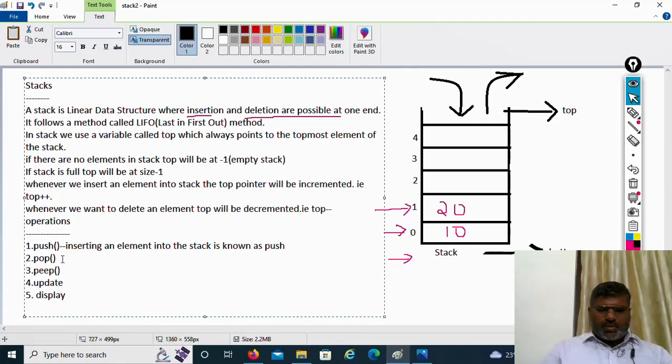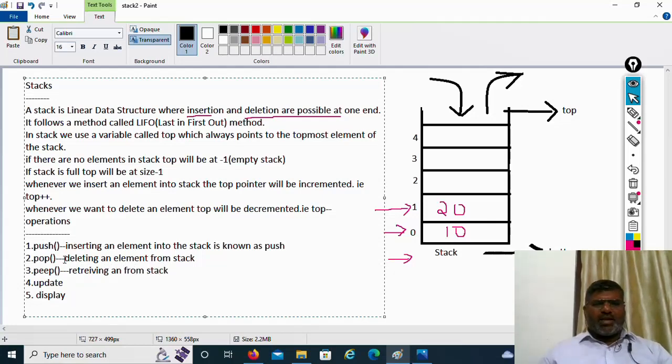Then what is pop? Deleting an element from stack is known as pop. What is peep? Retrieving an element from stack is known as peep. Update, modifying an element of stack, is known as update.